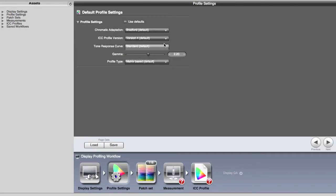The one thing I've mentioned in the past is that if you have an older operating system, you may prefer to choose version 2. This will be obvious if you look at an image under two different color spaces and they're extremely different. Chances are it's a version 4 profile problem. So version 4 is for the current operating systems, but if you're a couple back, you might want to stick with version 2. Now I'm running OS X Mavericks on this particular laptop, so we're just going to go with version 4 because that is up to date.